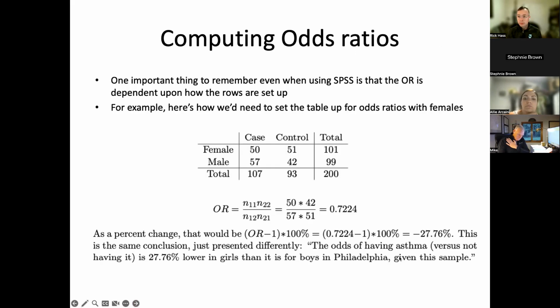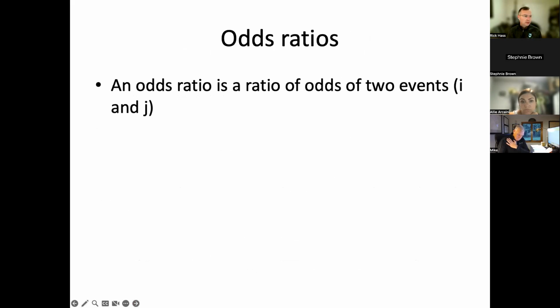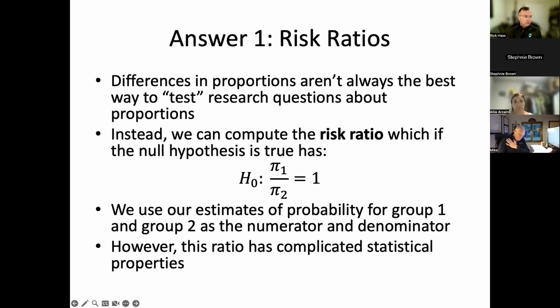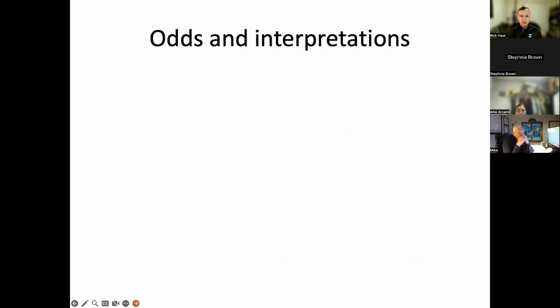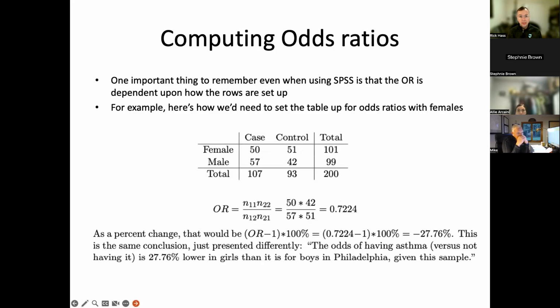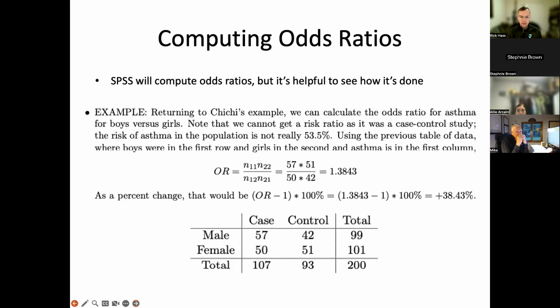So just to summarize, to this point, we've quantified the effect of interest, right? If we go all the way back for a minute to here, the fact that qualitatively we don't have statistical independence. We've now quantified the relationship between the two variables. We've shown that males tend to have greater odds of asthma than females, right?